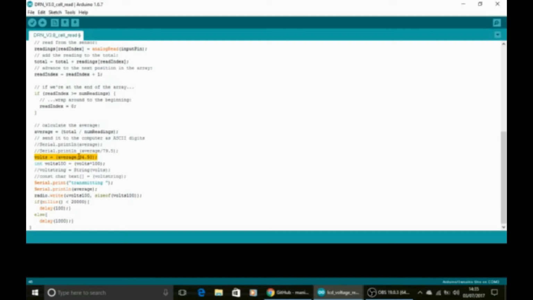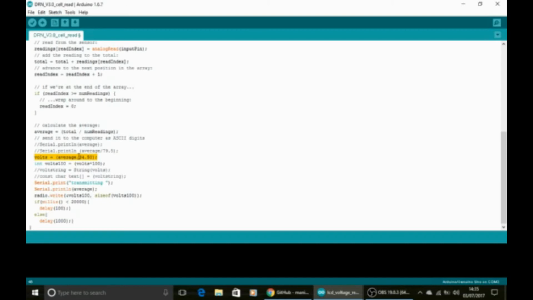What I did is, because for some reason when you first plug in the module, the readings start at zero, and because it's a rolling average, it takes quite a few readings to get from zero to the actual voltage. So for the first 10 seconds, I only delay for 1 millisecond. So it prints values really quickly because we want to get up to the real value really quickly.